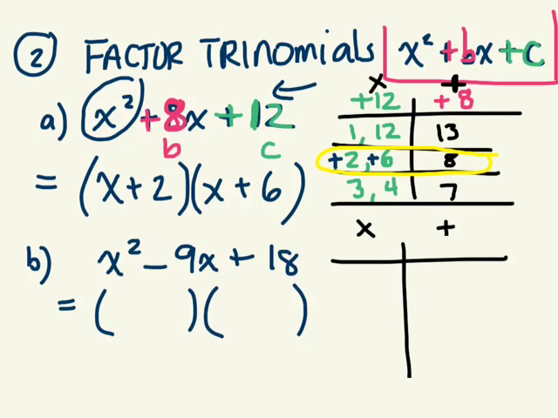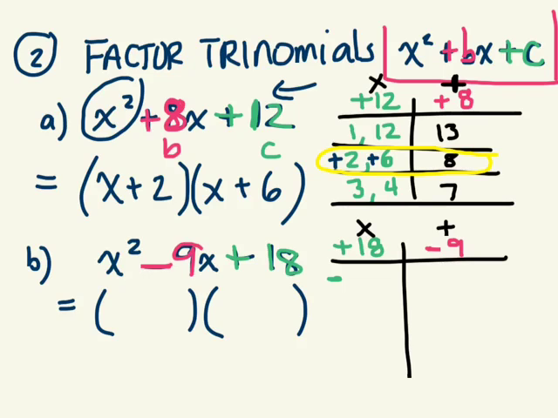We're looking for two things that multiply together to give us positive 18. But when we add up the numbers, they should equal what? You have to watch your sign. It's negative 9. Okay? So two things that multiply to a positive. Well, a positive times a positive gives you a positive. What else gives you a positive? A negative and a negative. So it's possible that we can have a negative and a negative.